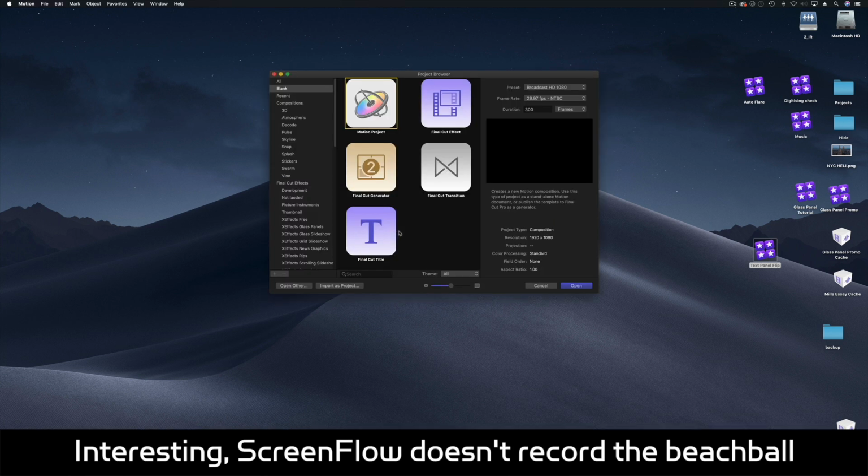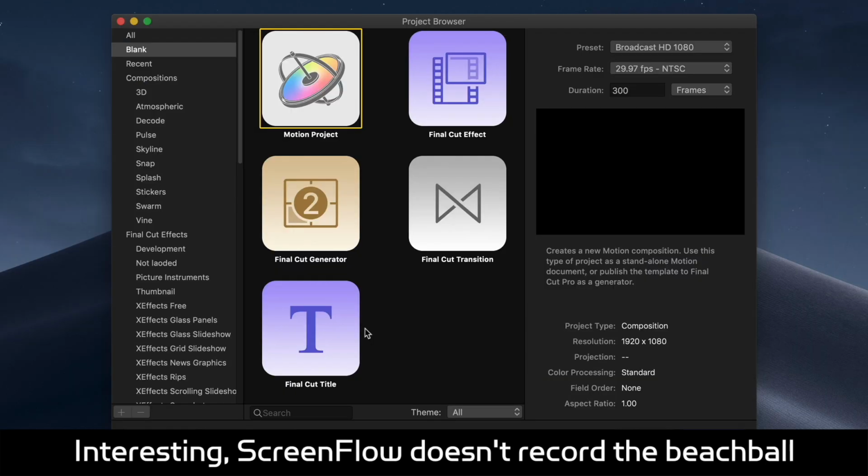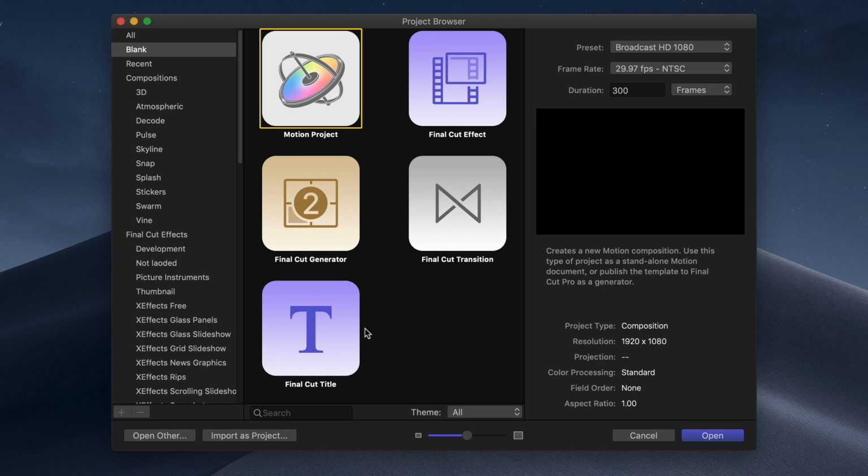Okay, right, now what are we going to make? We are going to make a plugin that's got text in it. So better to use the title, as we've said. And why the title? Because you've got access to the text controls without having to publish them. If you do it on an effect or a generator, then you have to publish each of those text controls. It's a pain in the butt. You don't get access to the 3D stuff either.